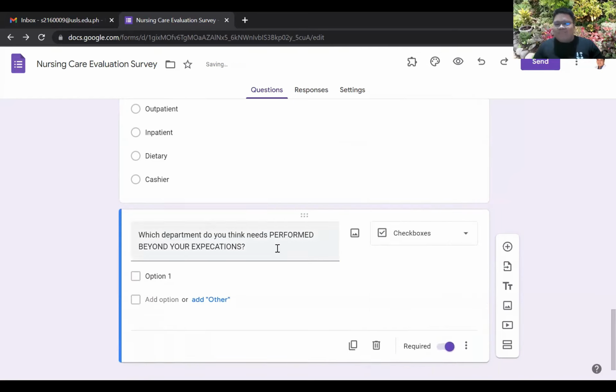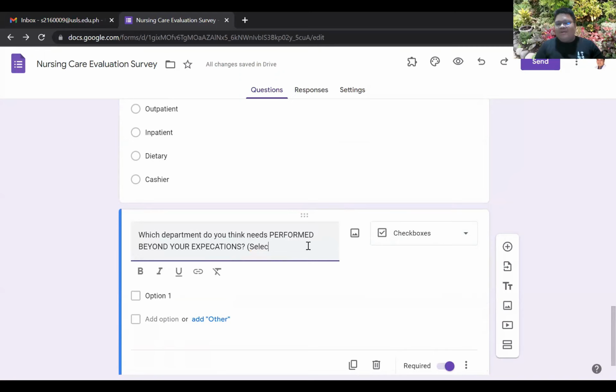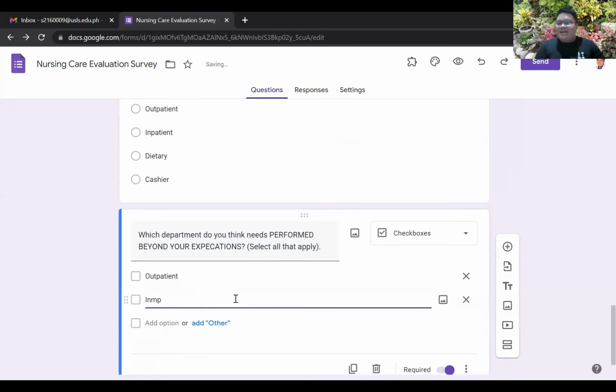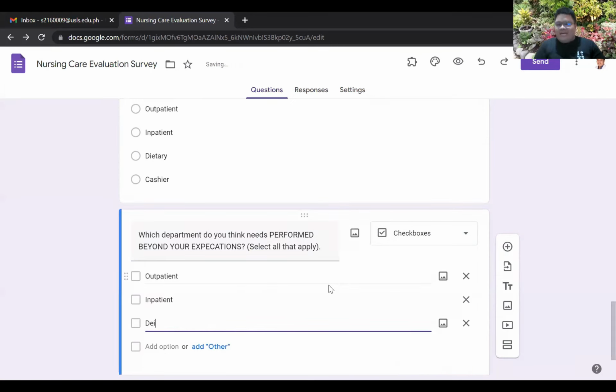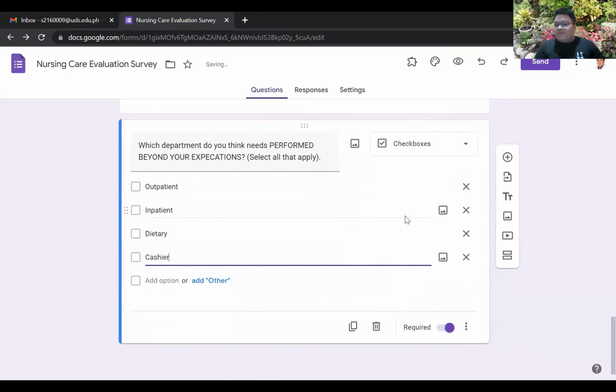So, pwede akong mag-checkbox. Tapos, class, lagay ko dito sa instruction, select all that apply. Okay? Pwede kong sabihin, select all that apply. Now, doon, class, sa select all that apply, pwede po nilang i-select kahit ilang department man po yung para sa kanila maganda or hindi maganda. Okay? So, again, we use the checkbox feature if we are expecting multiple response from our respondents.